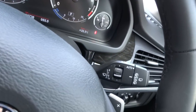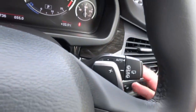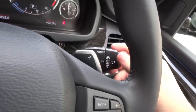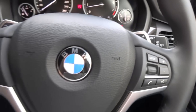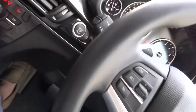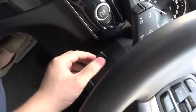On the right stalk, you do have your wiper controls. If you press the button at the end of the wiper stalk, you can activate your automatic wipers and twist this knob right here to activate your rear wipers. The steering wheel in this car is tilt and telescopic. It is fully powered as well. Adjust it using this knob right here.